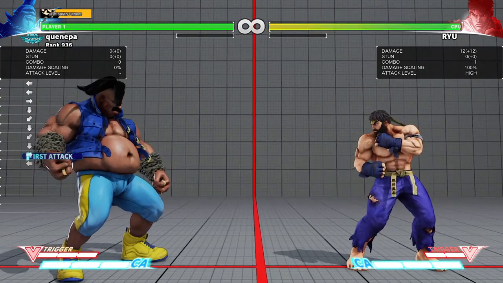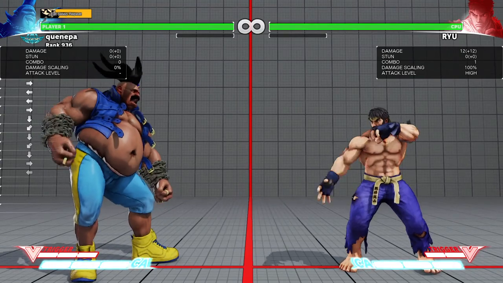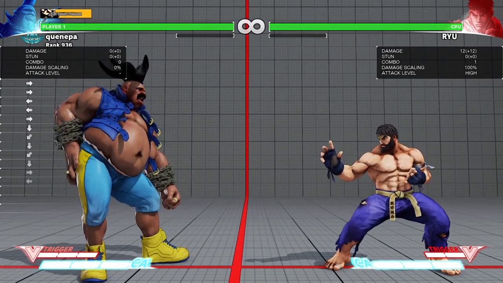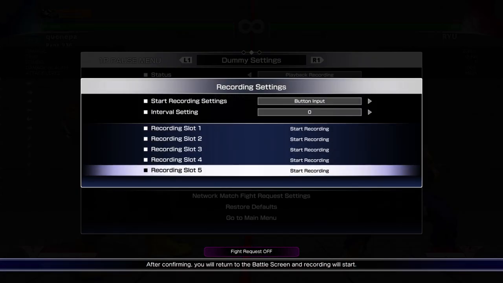He's one of those characters that has good offense once he's in on you, and he's made to read your defense and break your defense down. He has good enough buttons to break you down. So be very aware of those type of options that Ryu has.